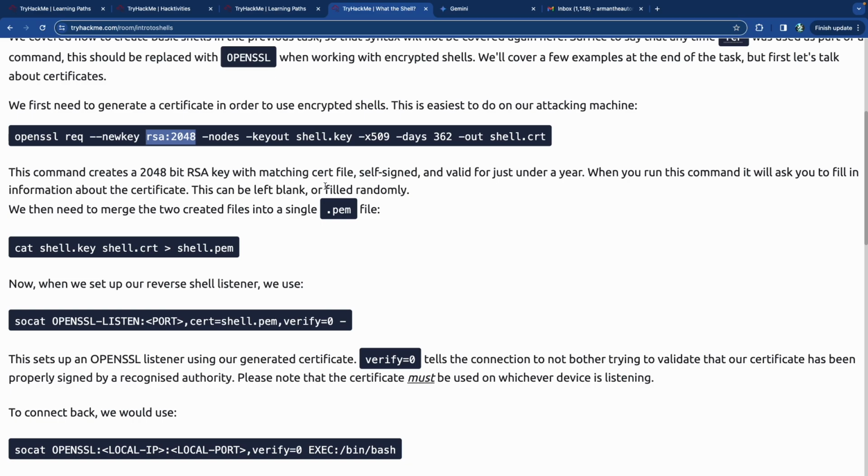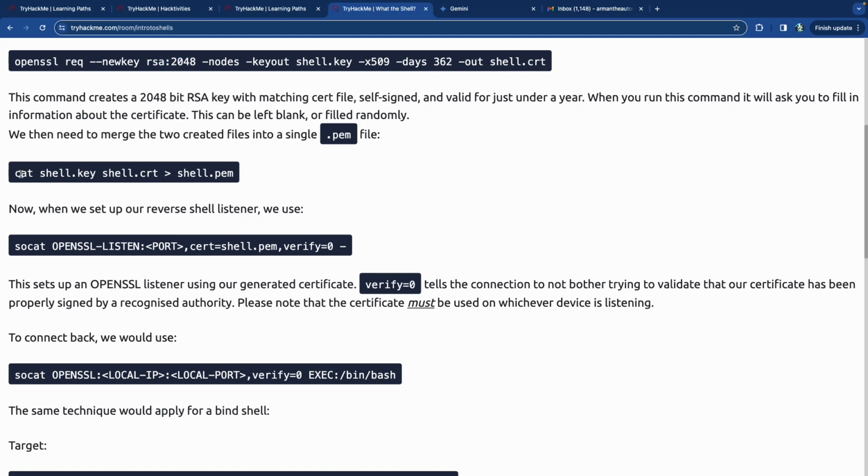It's self-signed, it's valid for a year, and when you run this, it'll ask you to fill in information about the certificate, and you can just leave it blank or fill it with whatever you want. Then you merge the two created files into a single .pem file by doing cat shell.key and shell.crt into the shell.pem file. And now you have a complete SSL certificate.